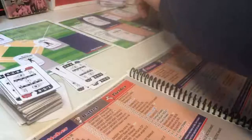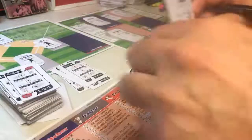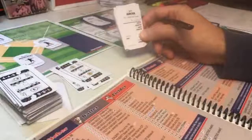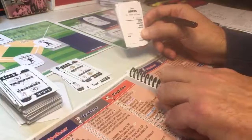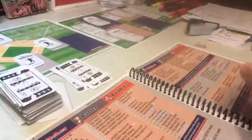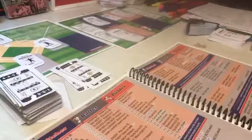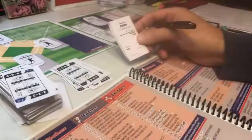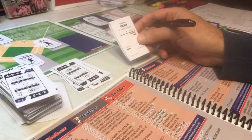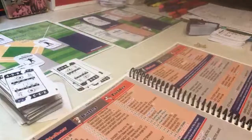Padres. Leading off is going to be second baseman Jose Arcia, and it's 3-3-6. Ace, yes. Fly out, center field. Pena, Roberto Pena, he's playing shortstop today, and that's a 5-5-6. Ace, line out to 5.